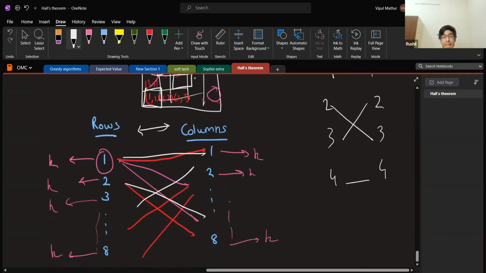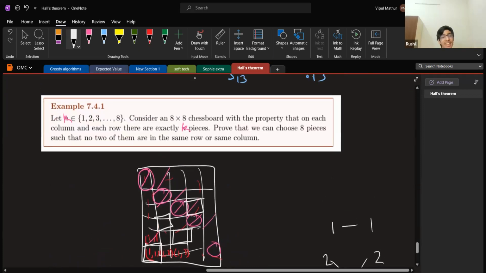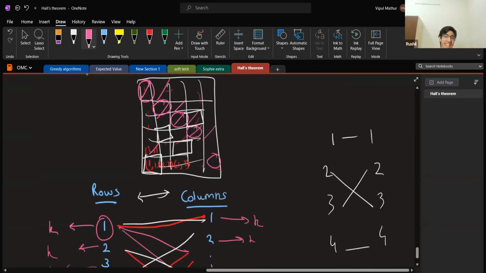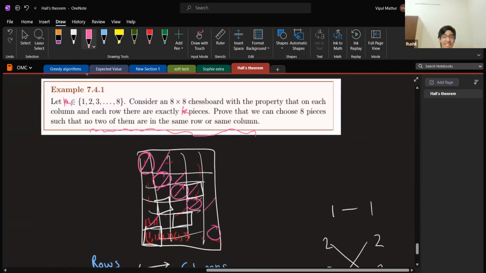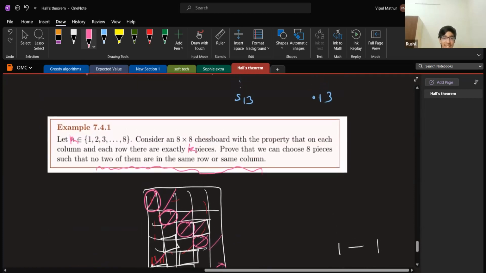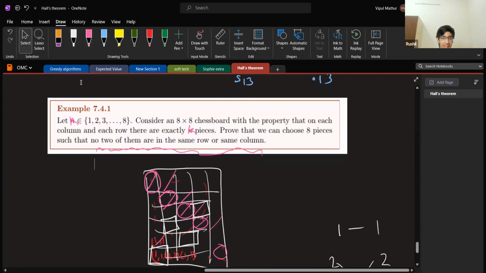This idea is kind of hard to come up with the first time, but as you go on, this will come up so much. If you don't see it coming in a problem, that'll be something to be sad about. Because whenever you see this condition, no two of them are in the same row or column, this is literally telling you this is Hall's theorem. This is a bipartite graph on rows and columns. You have to do it. There's going to be no problem where they say this, but it's not Hall's theorem.